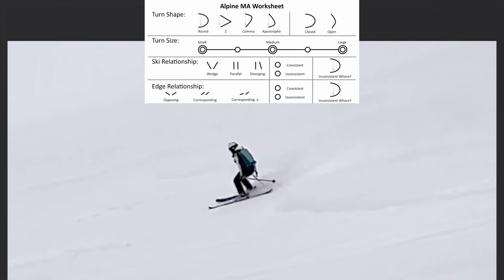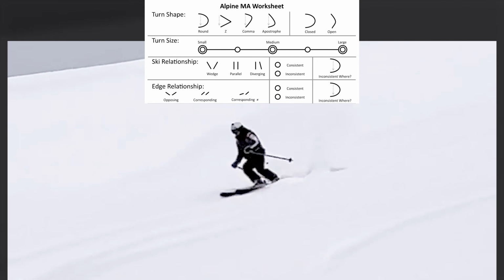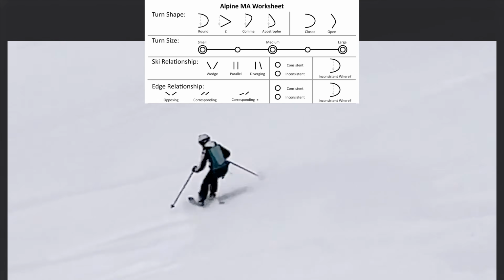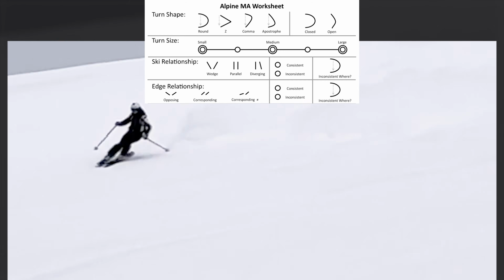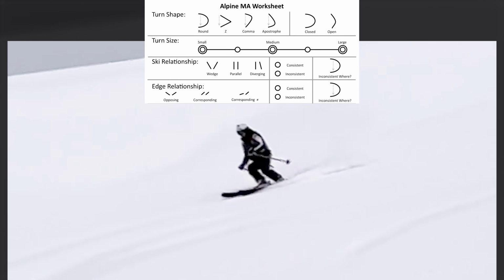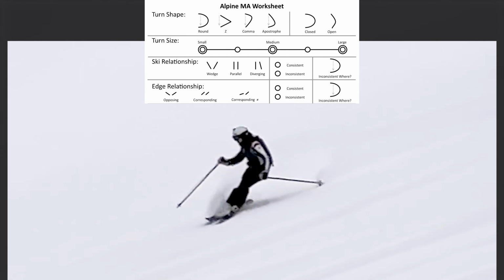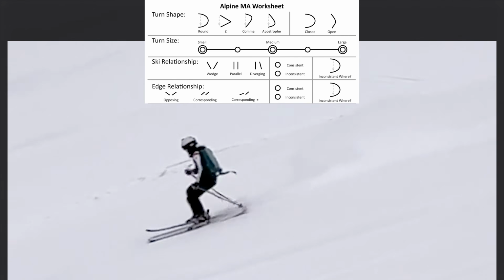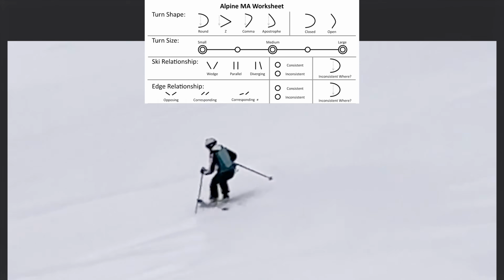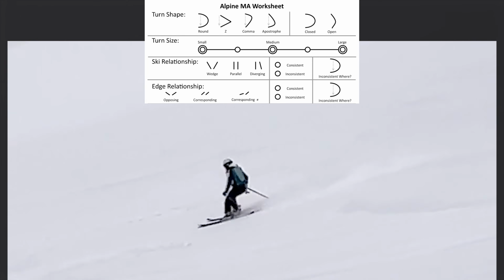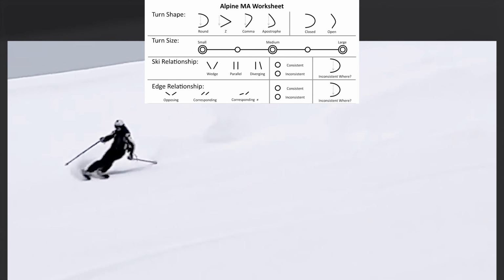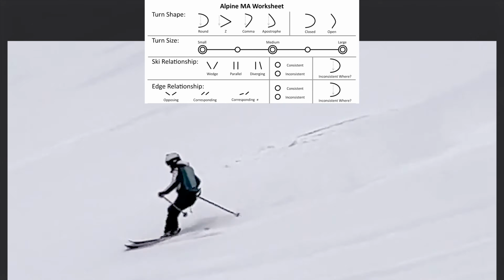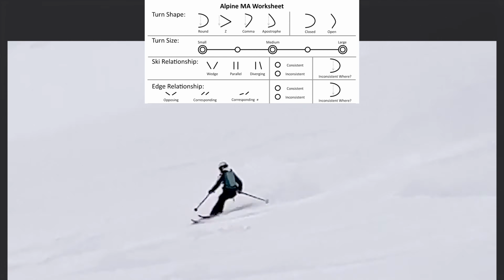Now, what I was seeing a little bit was a little bit of wedge at the top of the turn, but definitely as they came through, some divergence towards the bottom. In that deep snow and any sort of chop, the skis are always going to get kind of rocked a little bit. It's really difficult to keep that perfect parallel relationship between the skis. And that's okay. Right now, it's more about describing what we see, we're working on that observation piece, less on the evaluation piece quite yet.